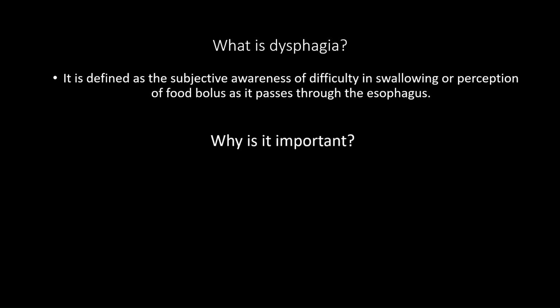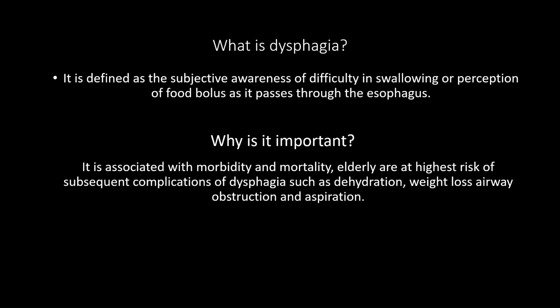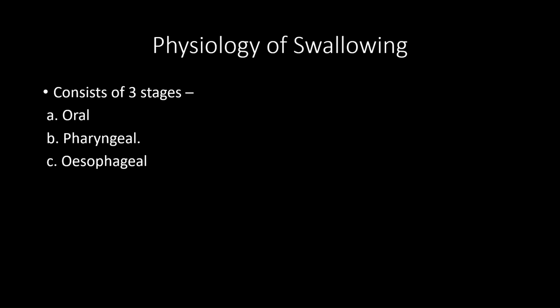So why is it important? Dysphagia is associated with significant morbidity and mortality, especially in the elderly group of population. Subsequently, it can lead to complications such as dehydration, weight loss, and aspiration. Before we understand the pathology, we should at least know the basics of physiology, as it helps us to understand the pathology in a better way.